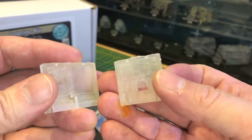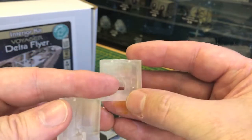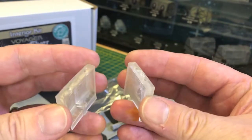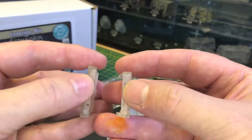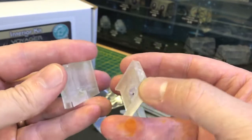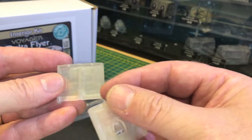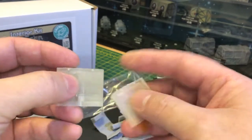These are some parts from the cargo bay area - this is the medical section. The med bed slots into this bit here. You've also got holes in the top to put either fibre optics or small LEDs for lighting those sections up. You can also put light behind and light up any decals that go on here.